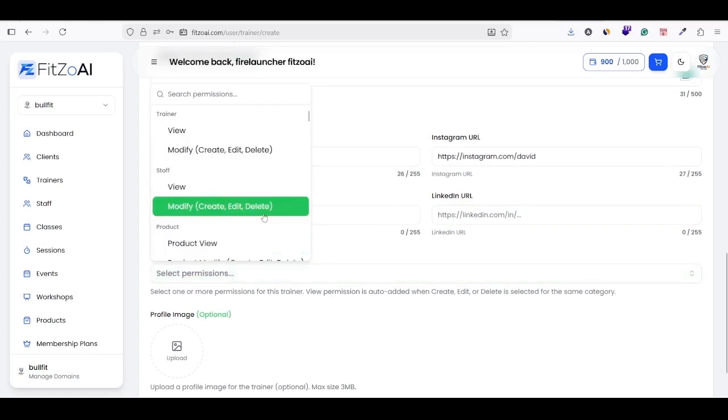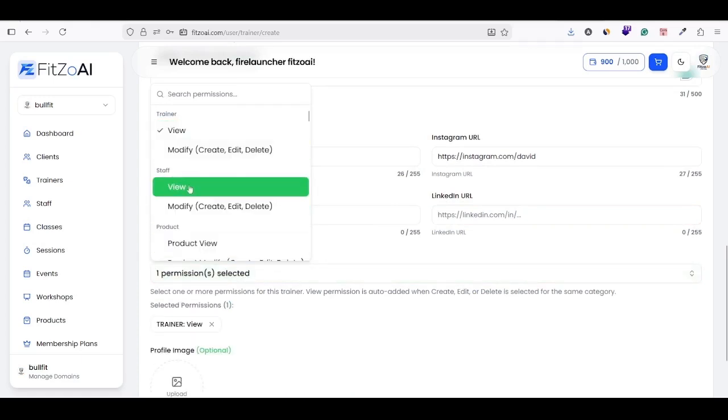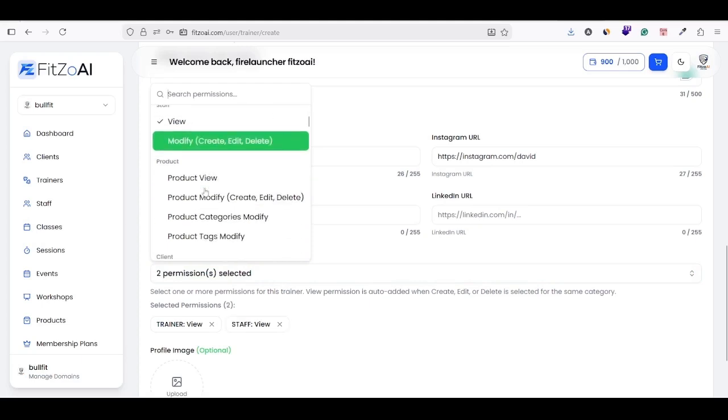Permission, so I gave it permission to view other trainers, view all staff.